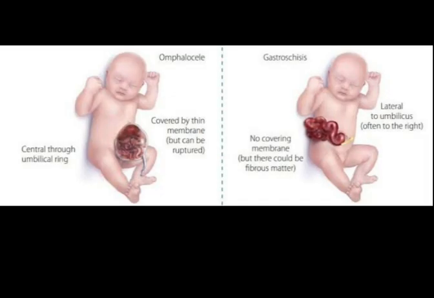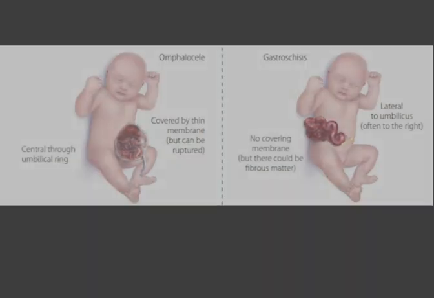Now here's the big question. How do we distinguish omphalocele from gastroschisis? In omphalocele, the defect is midline, the herniation is covered by a membrane, the umbilical cord inserts into the sac. In contrast, gastroschisis has a right-sided abdominal wall defect. It is not covered by a membrane. Free-floating bowel loops are seen in the amniotic cavity, and the umbilical cord inserts normally.